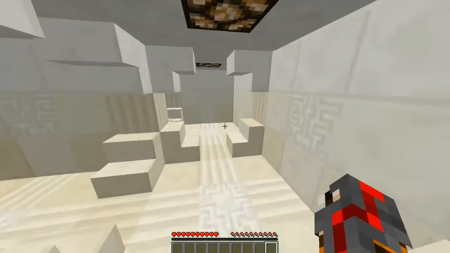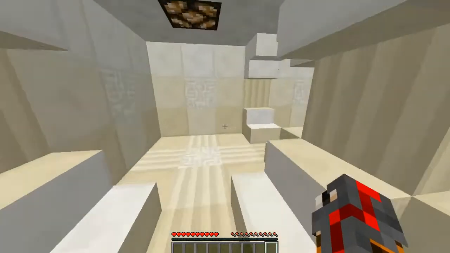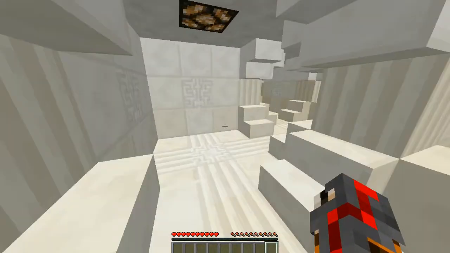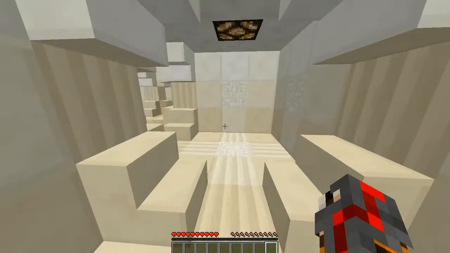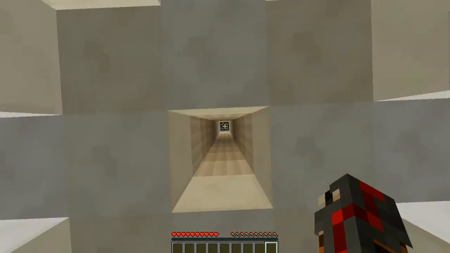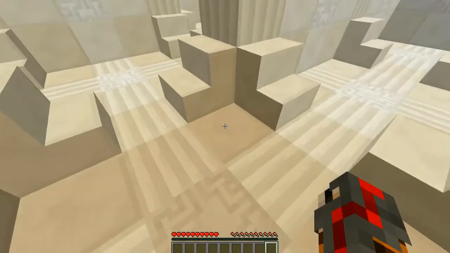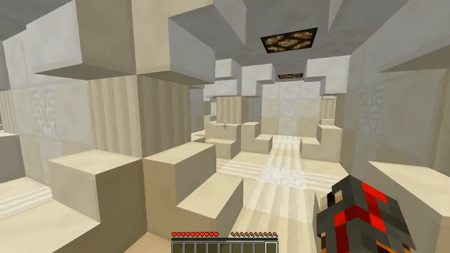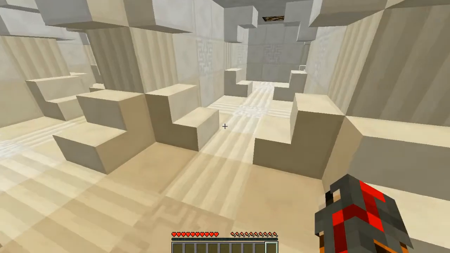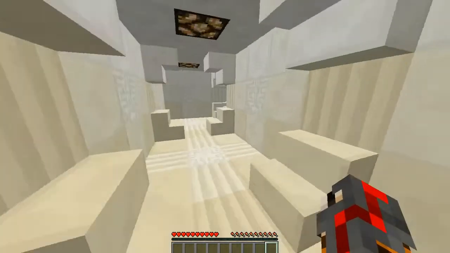Let's try this way this time. Oh, we're back at the end of this hallway. Let's try this way then. That's the way back to that hallway. Ooh. This is the way that we came in. Okay, so this is the way that we came in. That way's the hallway, both of those. Then we started out going, I think, this way. And I don't think we've gone this way. Let's try this way.